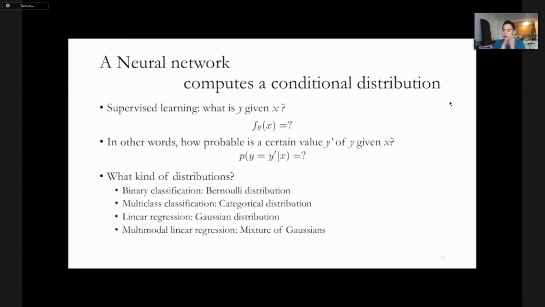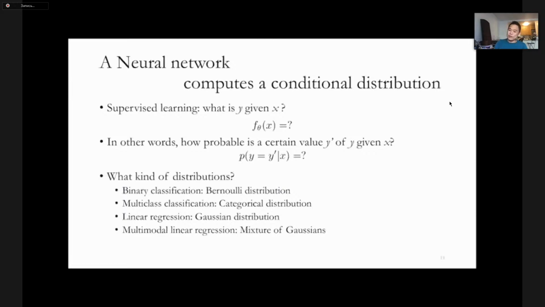For instance, in the case of classification, let's consider binary classification where the input should belong to either the positive or negative class. Then what our neural net is going to output is a Bernoulli distribution. So it really doesn't give us any particular answer, but a distribution over two possibilities. In the case of multi-class classification, such as ImageNet classification, our neural net is going to compute the categorical distribution. So it's going to give us, let's say, 1,000 probability values that correspond to the chances of the input belonging to one of those 1,000 classes.